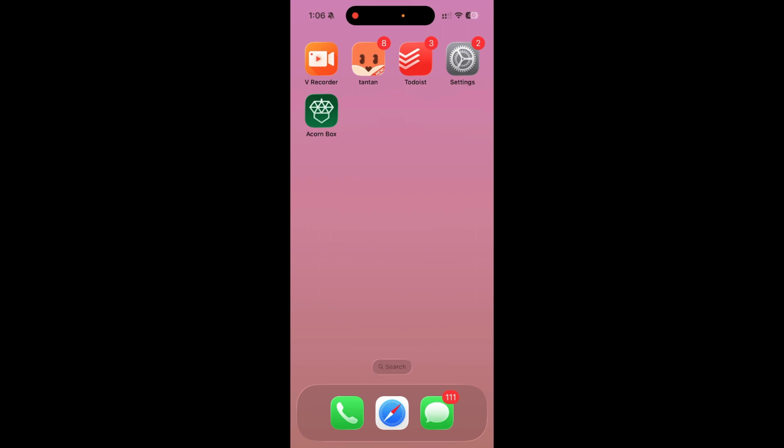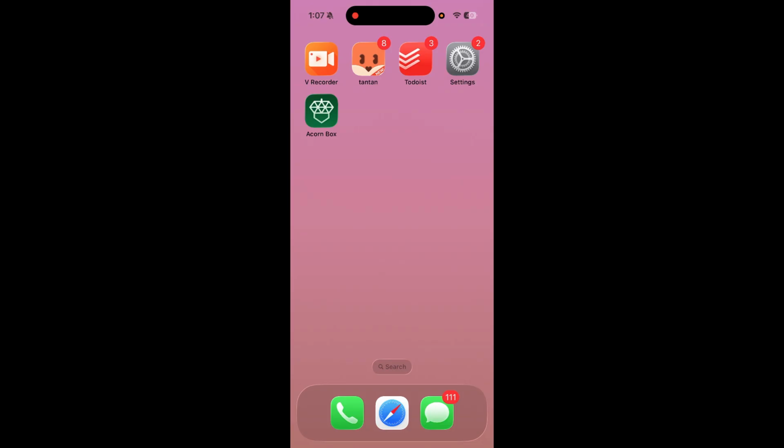Hello everybody, in today's video I'm going to show you how to create an Acorn account step by step. Acorn is a beginner friendly investing app designed to help you grow your money automatically by investing your spare change and setting up a recurring investment. Acorn makes long-term investing simple and stress-free, and in this guide I'll walk you through how to create an account step by step.